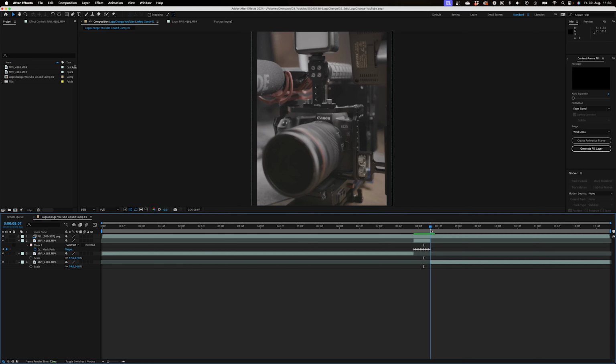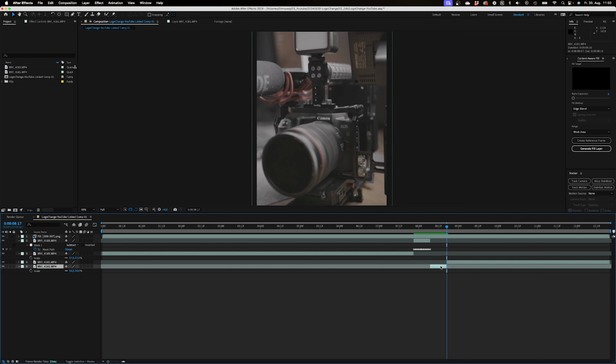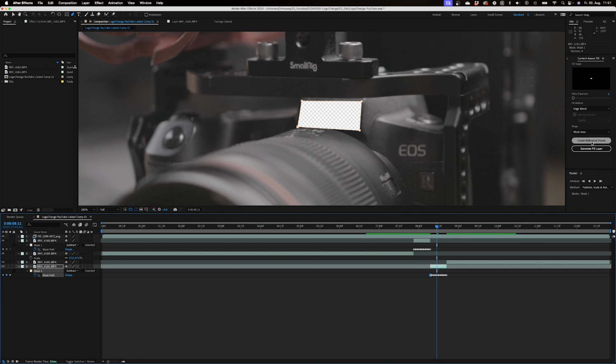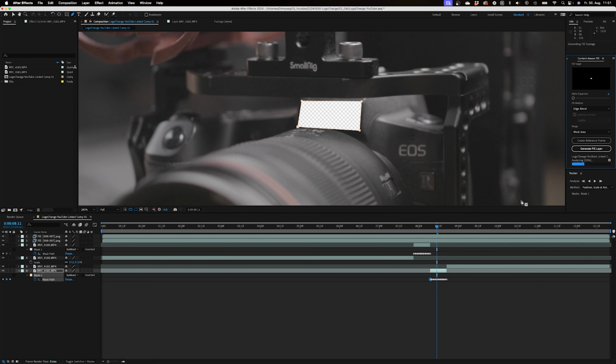You want to do the same for the second clip in the beginning for 10 frames. So 1, 2, 3, 4, 5, 6, 7, 8, 9, 10. Split it and select this front layer and now go to create a mask again. This is a little bit trickier because there are several lighting reflections and stuff here, so it won't be perfect, but that's no problem. I'll set the blending mode to none. Track Mask, go to Subtract and Generate Fill Layer.